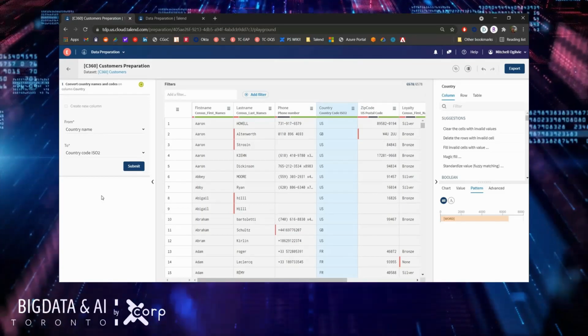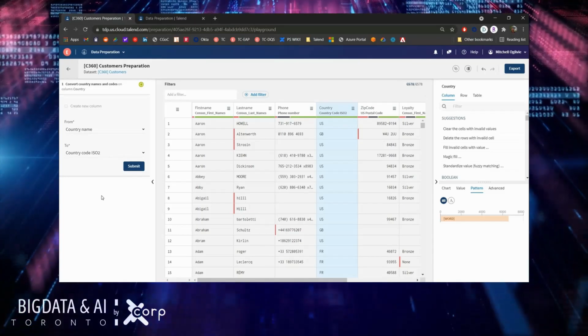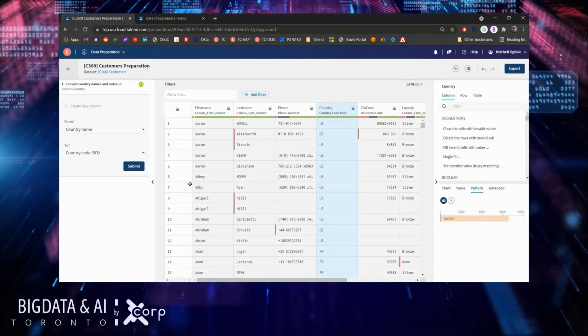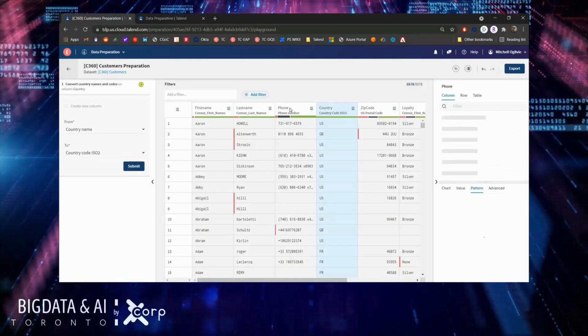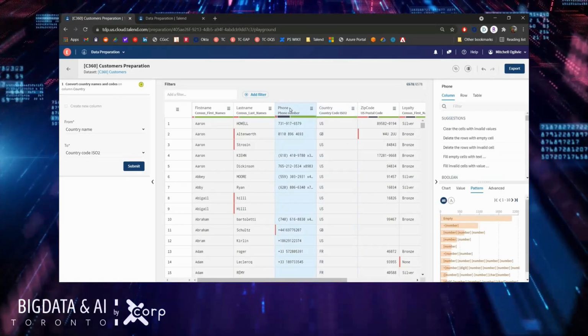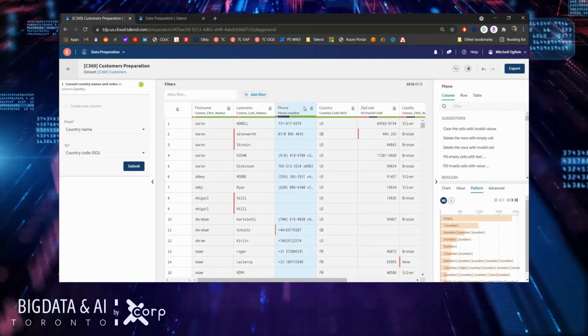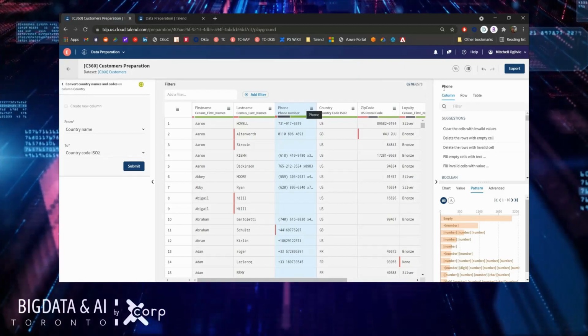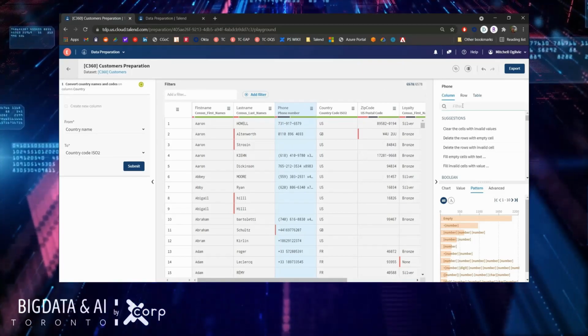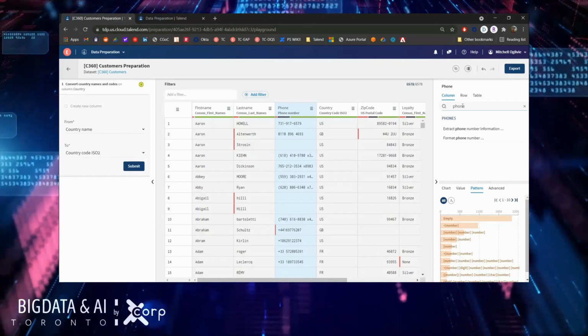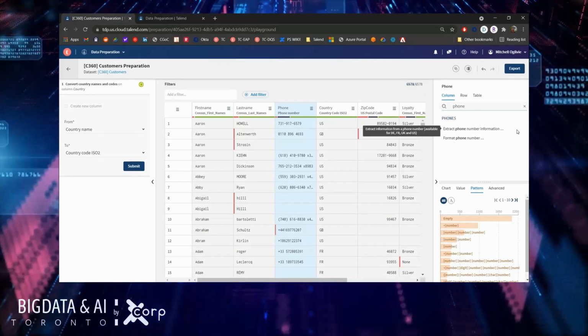This is called a Talend data preparation recipe, otherwise known as a data prep recipe. So from here, I'm able to save all the different steps that I'm going to apply on this data. Now I also know that I want to fix some of the phone numbers in this case. And while I do that, I'll just hover over and find the phone type or related functions.